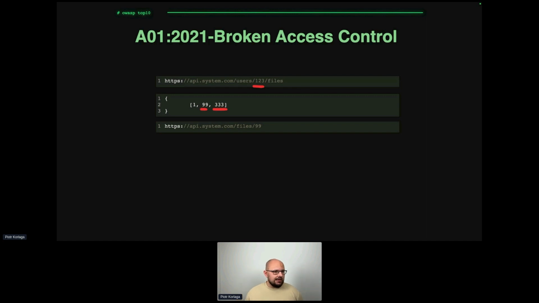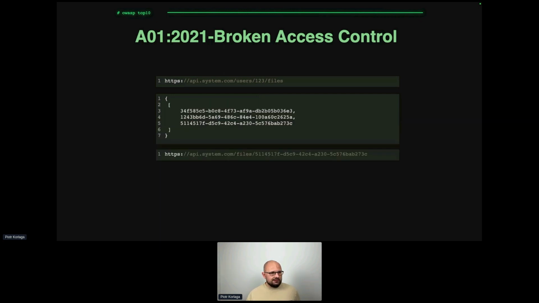333. And I have another endpoint. I want to get the content of that file. So I want to get the content of file 99, and that's fine, but I can also probably get the content of 100 and 101, 102, and so on. So maybe this is not a good idea, to allow everyone to read that without verification. We have to always check the access and the privileges of the user. And the second good practice is don't use numbers as identifiers, because someone can iterate over those numbers and explore it.